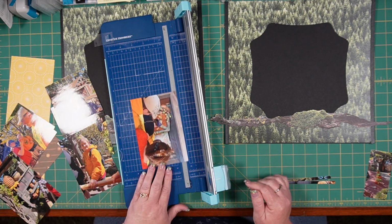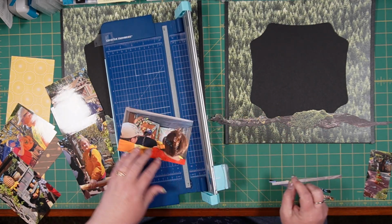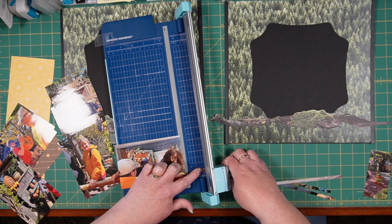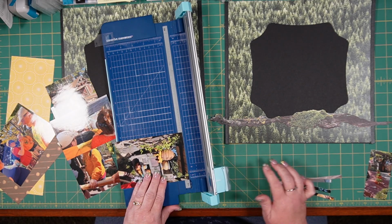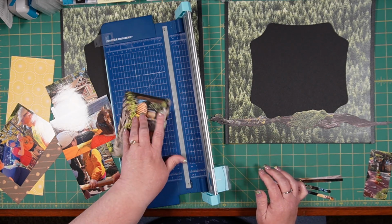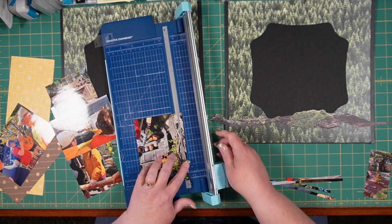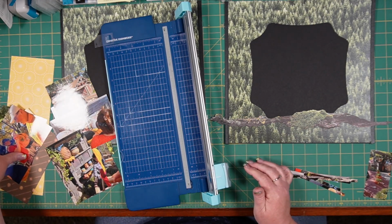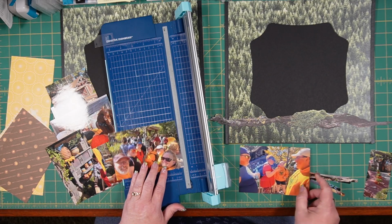Sorry about this, taking time to trim my photos. Usually I try to do that ahead of time so that you don't see this part. But once in a while I feel like it's okay. I am not one, as you can tell, to agonize over what to trim and what not to trim. I just sort of look at my photo, look at what my main focus is, and then look at the other edges to see if I can make them just a hair smaller without taking too much away.